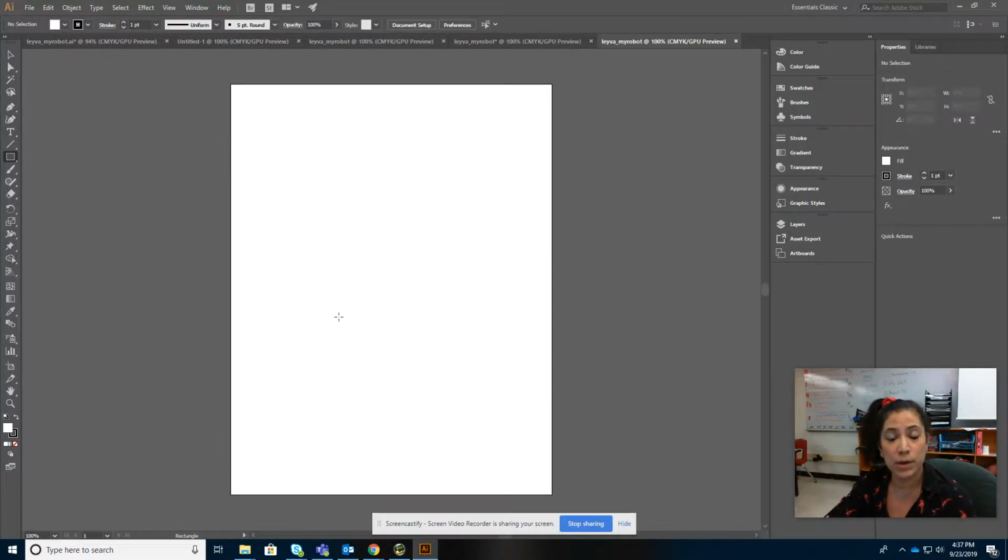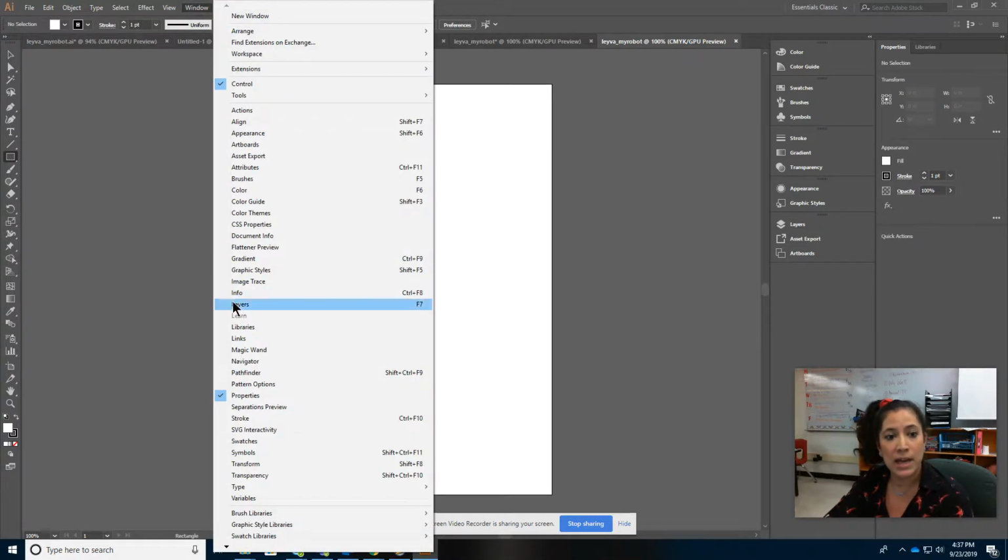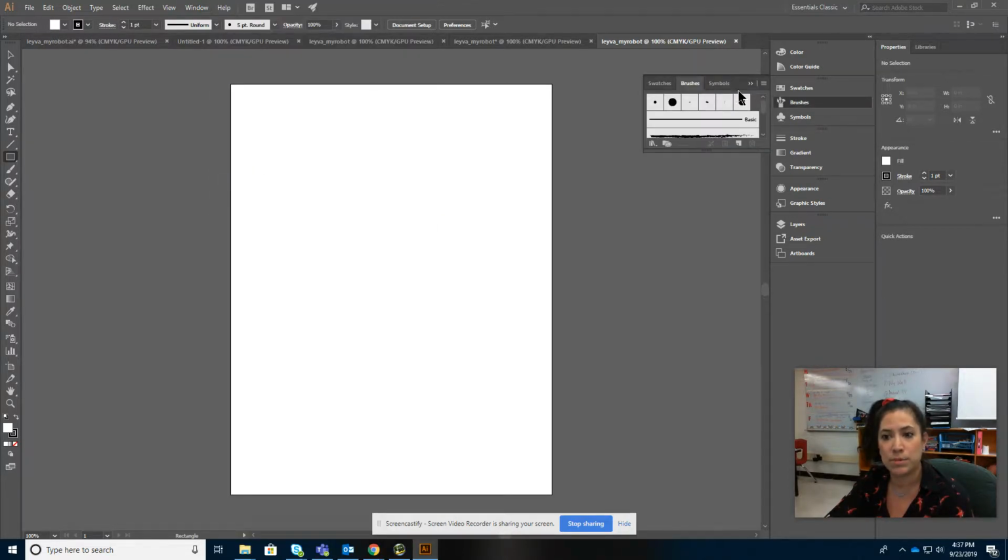Once you have your artboard open, I just want to review a couple things about Illustrator that I have already went over with you, but this is your panels. If you do not see something there, then you're going to go to Window and select whatever you need. Maybe you need brushes. It pops up right there. If you do not see it here, go to Window. On the left, you're going to see the toolbar. A lot of tools are the same as Photoshop, but there are some different.